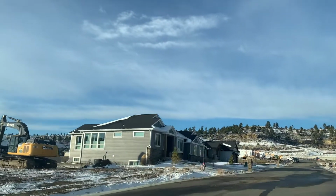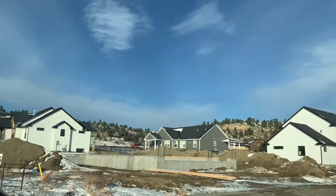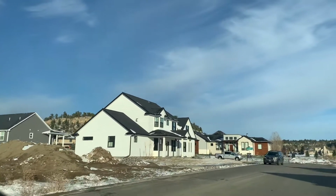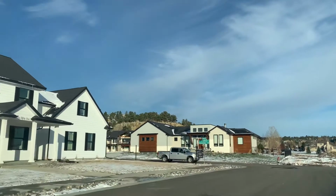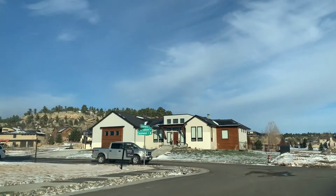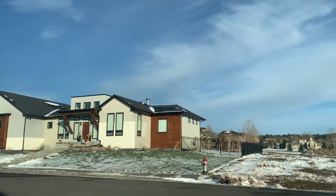And it's just incredibly friendly. Almost every time I've been out into that community to show property, neighbors wave, when people are driving by, they wave. So it's just a community that I really love and definitely would recommend you checking it out if you're thinking of moving to Billings.